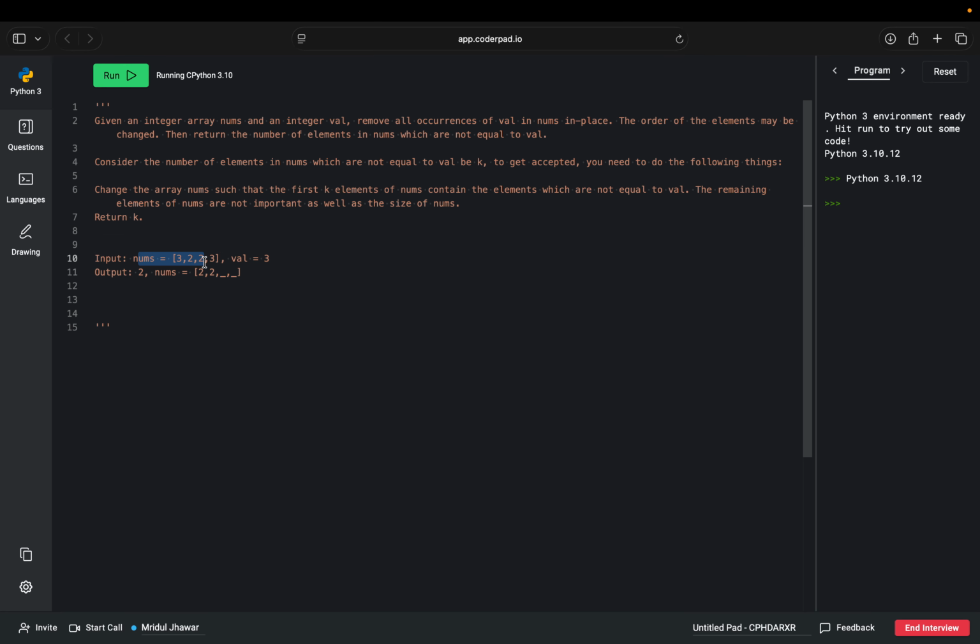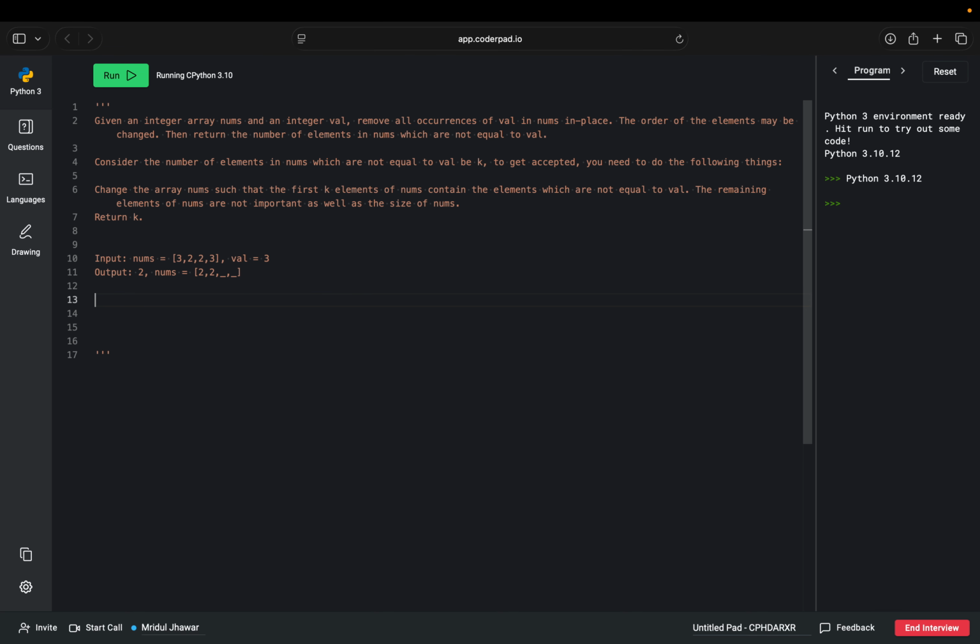If we look at the example, we're given a list of integers as input and the value is 3. Here the output is 2 because those are the two elements left, and the rest is just empty since it's done in place.